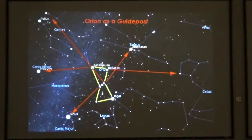You can also take the top two stars here again, and get to Procyon, Canis Minor, and again over to Sirius. So the nice thing is, because we have access to very bright stars at this time of year, Sirius and Procyon, you split the difference in this whole wedge here, you've got Monoceros, right? So it's really nice to have access to some bright stars at this time of year. Just below the hourglass here is Lepus. Okay, so again, you can use these as guides. I like to call these almost like stellar compasses, if you will, because the patterns in the stars you can use to project out to other regions of the sky of interest.